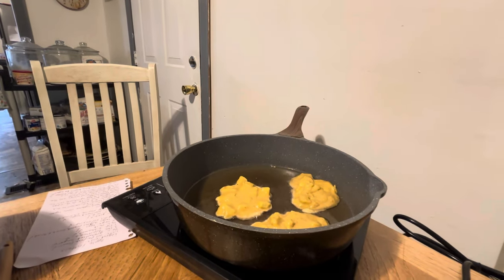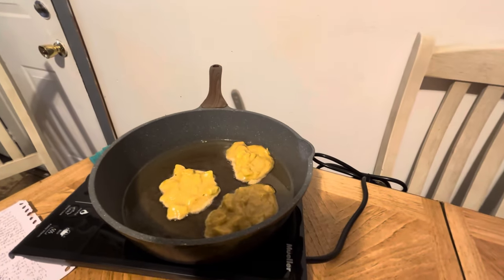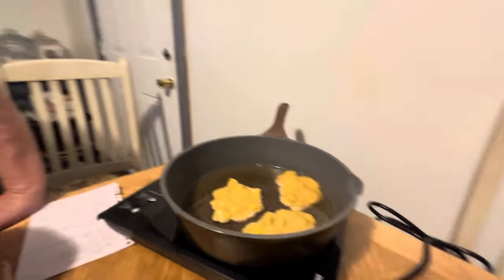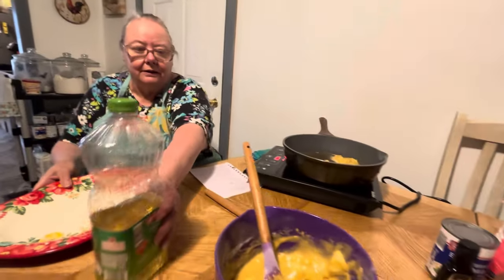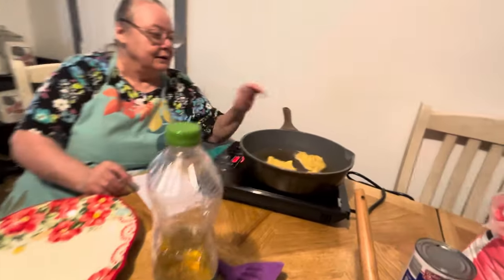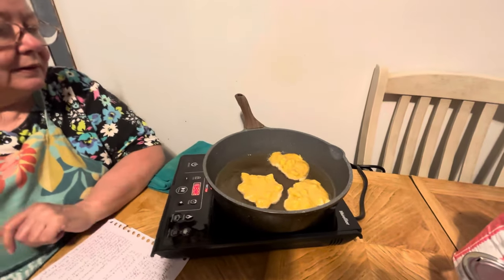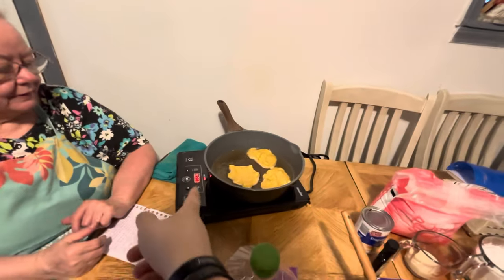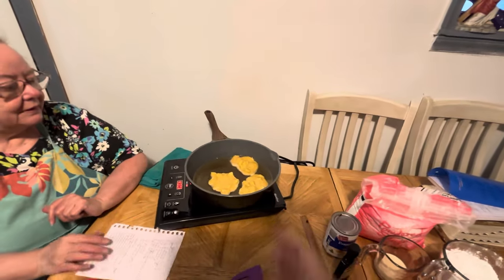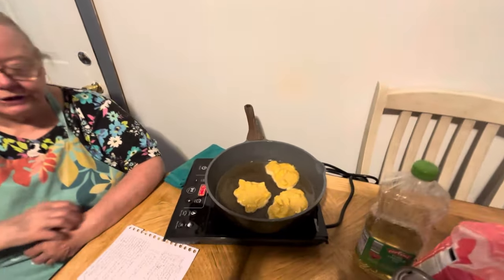Do you have to flip them? Yeah. We just want to try our burner out. The fritters are frying up — the oil in the pan was already a little bit warm because we tried to figure out how to work this thing earlier. It got heated up, so it was already a little bit warm. The recipe says it wants to be hot.